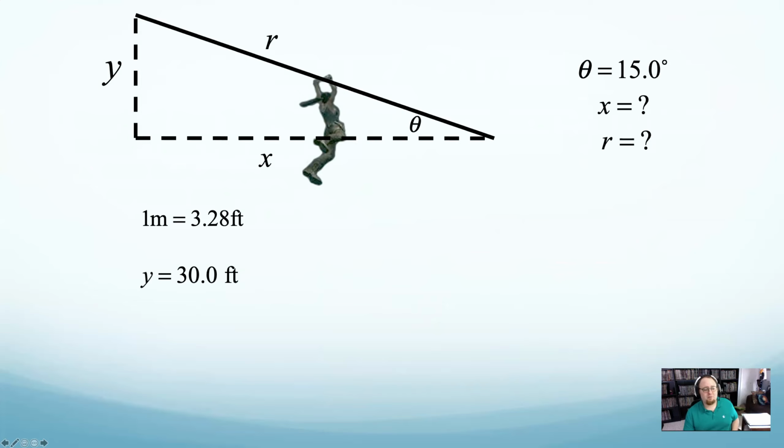And so I'm going to convert my length. I'm going to multiply by a ratio to cancel out feet and get meters. So I'm going to multiply by a ratio with feet in the denominator and meters in the numerator, letting my feet cancel. And so I can do this math and say 30 times 1 divided by 3.28. That's 9.15. And so I'm not going to say my height is 30 feet. I'm going to say my height is 9.15 meters. And I'm going to erase the height I had before and put that.